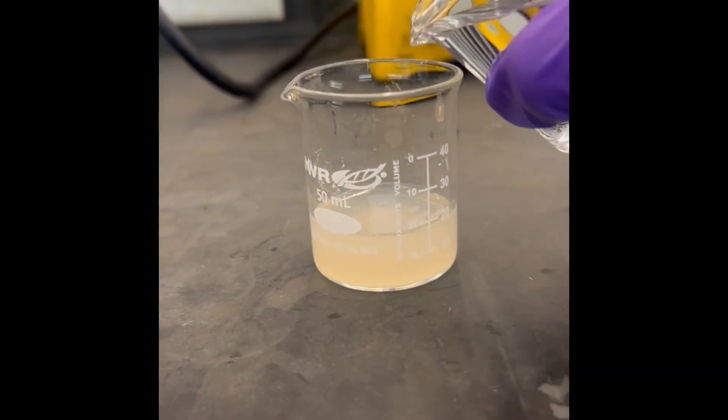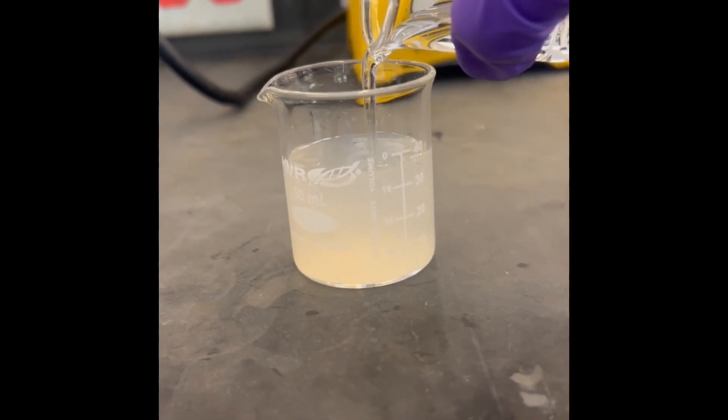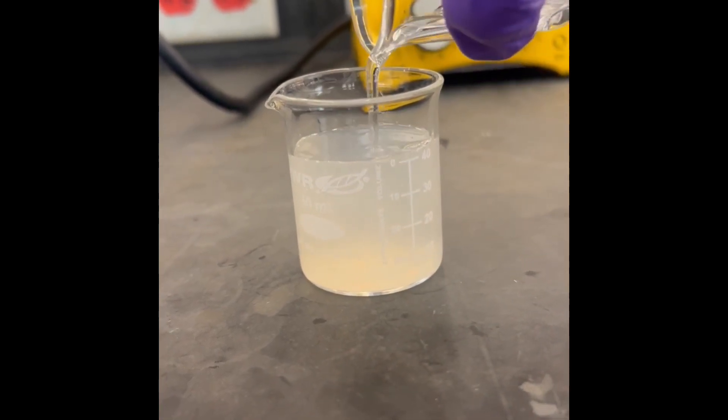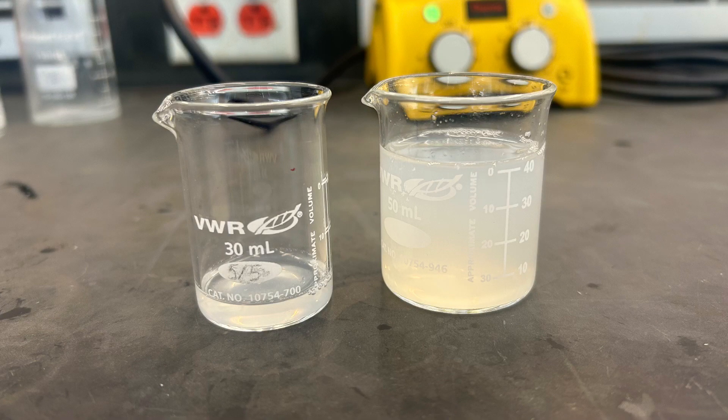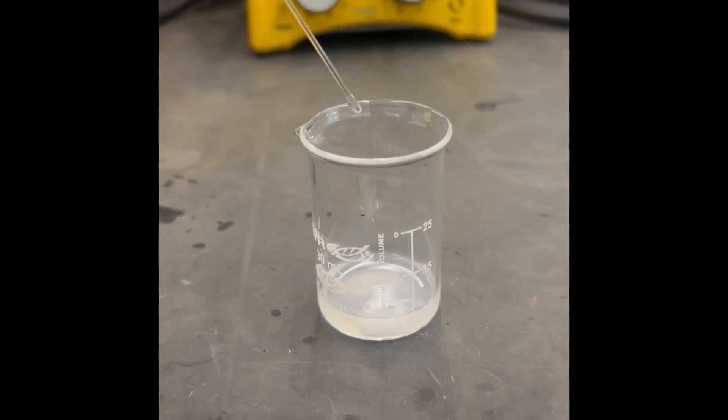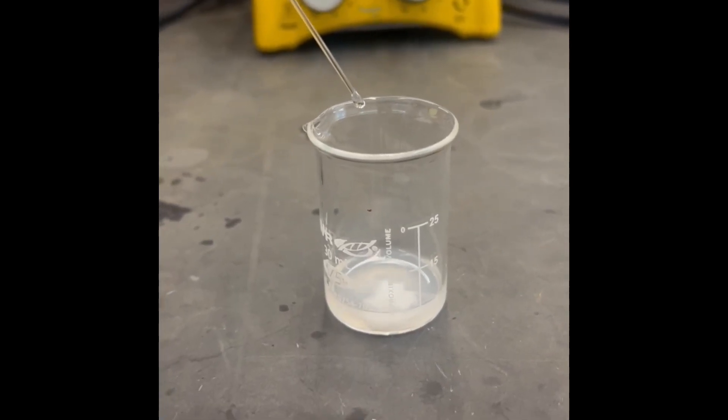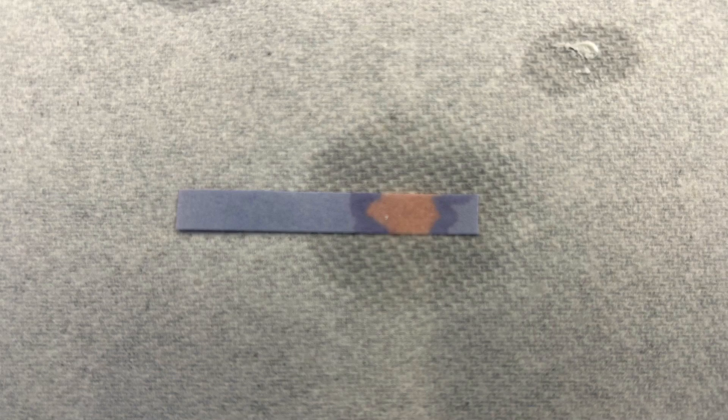Add 30 milliliters of DI water to the second 50 milliliter beaker of potassium soap solution from Part B and transfer 5 milliliters of the solution into a 30 milliliter beaker. Add hydrochloric acid solution to the 30 milliliter beaker drop by drop until the solution becomes acidic. Use a small piece of litmus paper to test the acidity of the solution after each addition of the hydrochloric acid solution.